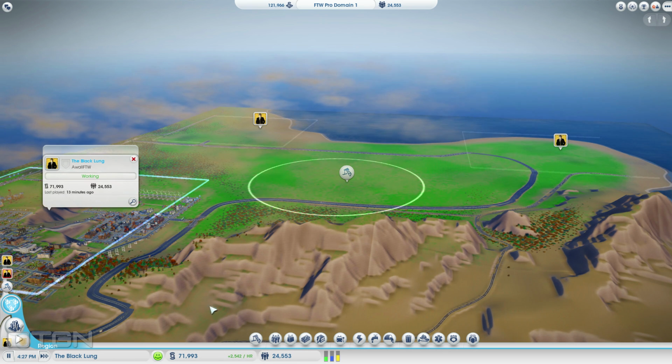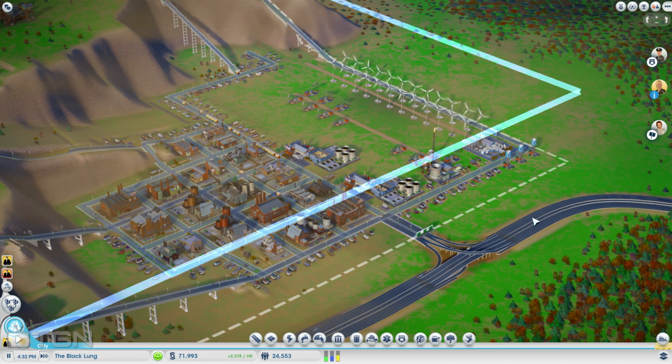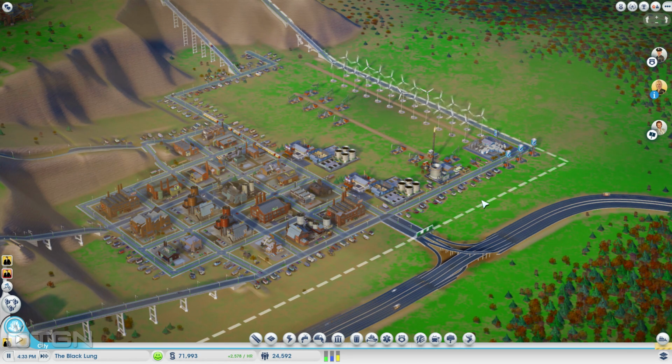the Cape Trinity map. This is a private game that I'm using to learn the basics myself, and then to teach them to you. So let's go ahead and head into the black lung, and I will teach you the basics of starting up an industrial city.